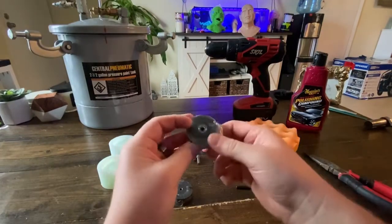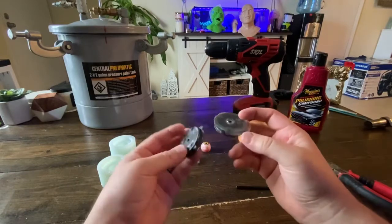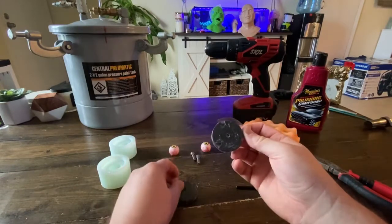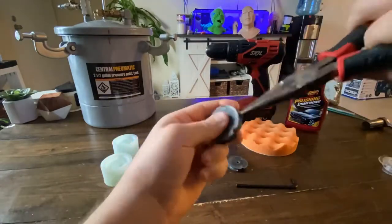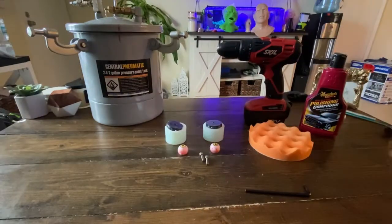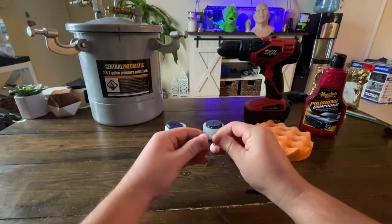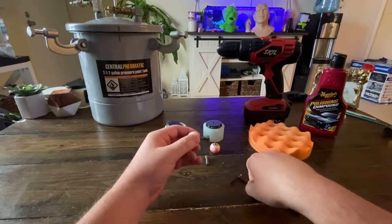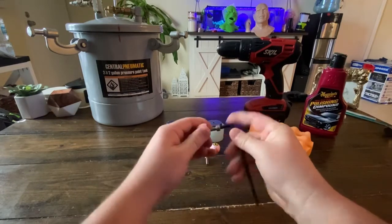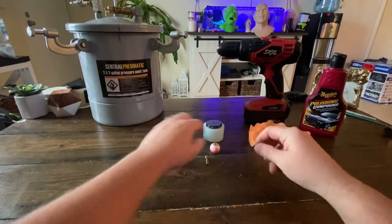For this part, we're going to go ahead and clean up these casting plates and clean off the resin that is on them. I'm going to go ahead and do that now. Okay, so now what I found is easy is if you take your eyeball and you put the Allen bolt back in and go ahead and tighten it down a little bit. Not too tight, enough.